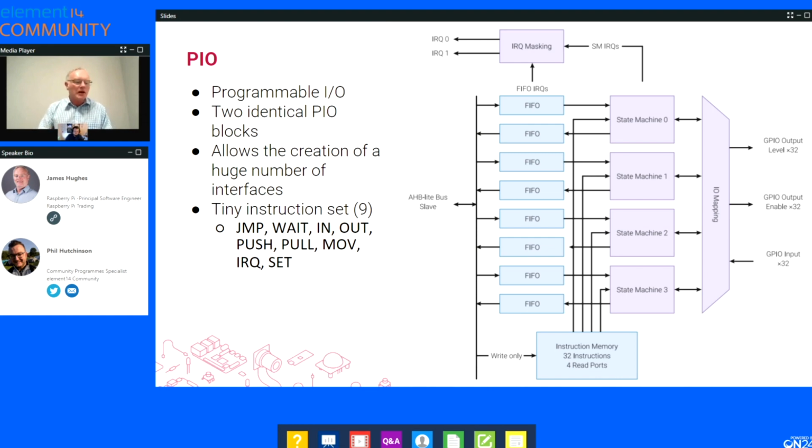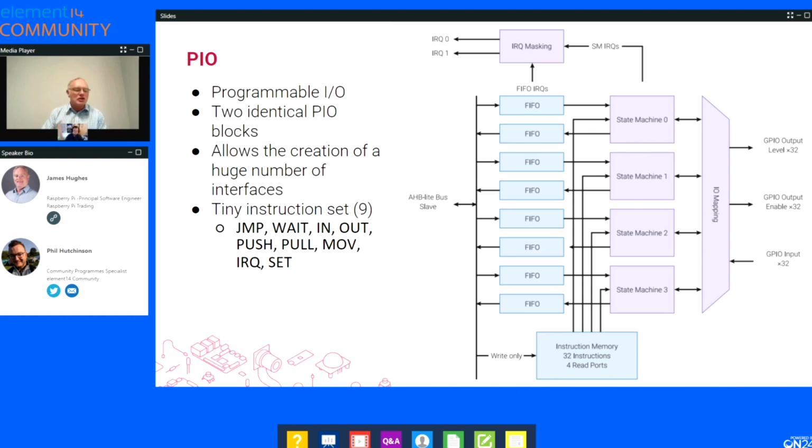We didn't want to do something like a CPLD, a complex programmable logic device, because of the complexity; we wanted them to be software controllable. The PIOs fit into a similar sort of area as putting in a CPLD, but because they're programmable, they can be reprogrammed to do whatever you want. So that's really why we chose to take this route.